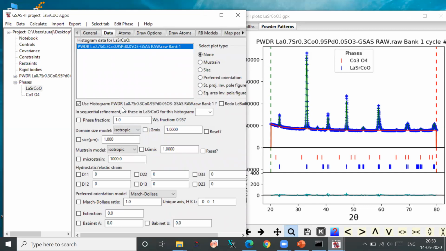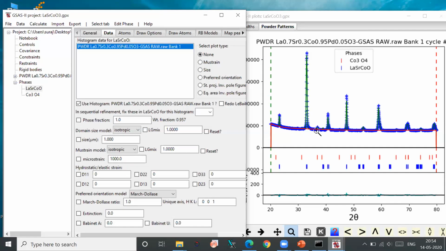So maximum intensity is coming from that phase only. But the fraction of cobalt dioxide present in the sample is not equal to the fraction of the lanthanum strontium cobalt dioxide phase. The perovskite phase has the maximum fraction. That's why you have obtained maximum intensity for the perovskite, while cobalt dioxide has small intensity.